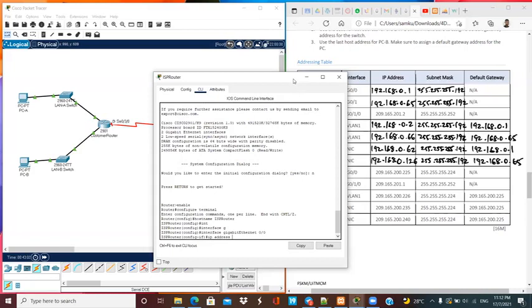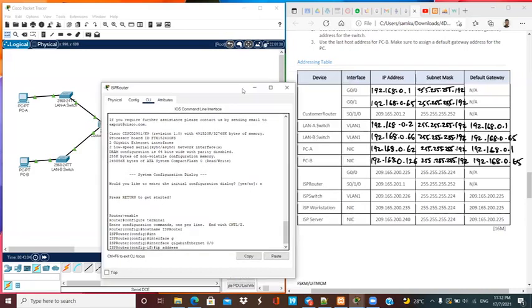Check the IP address in the addressing table: ISP router 209.165.200.225.